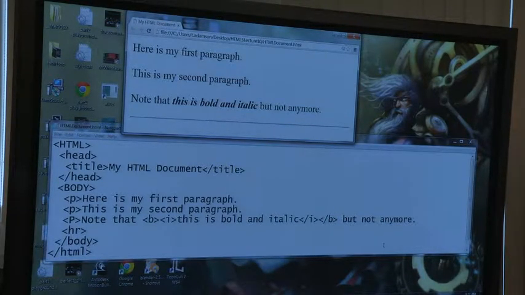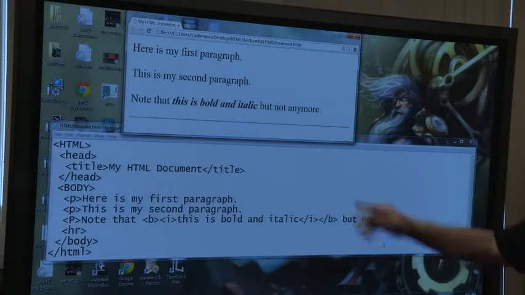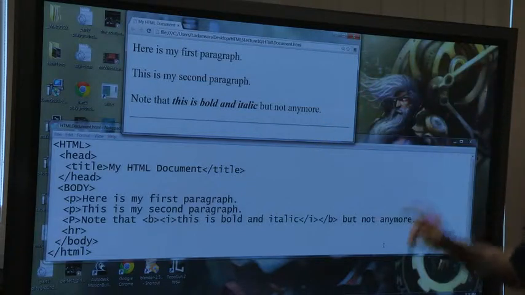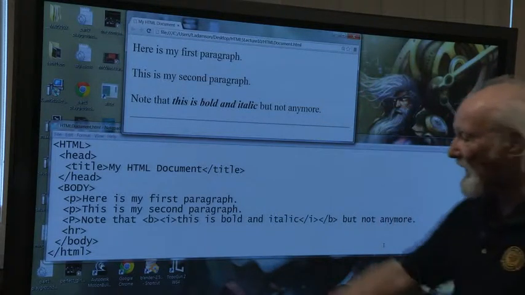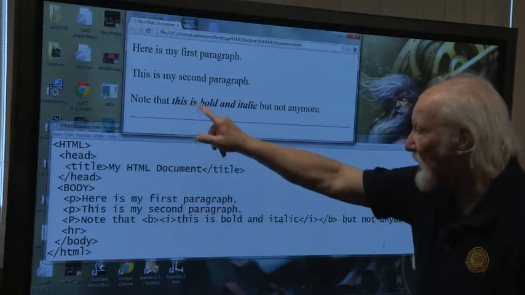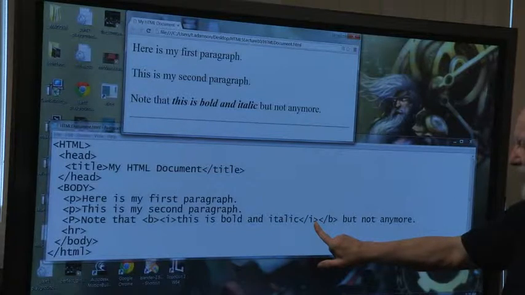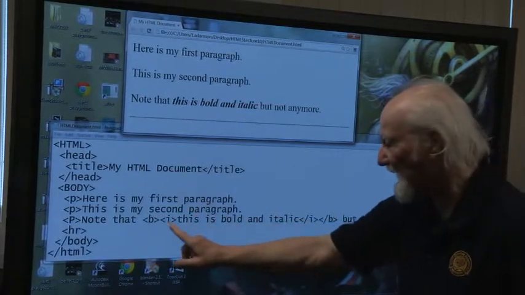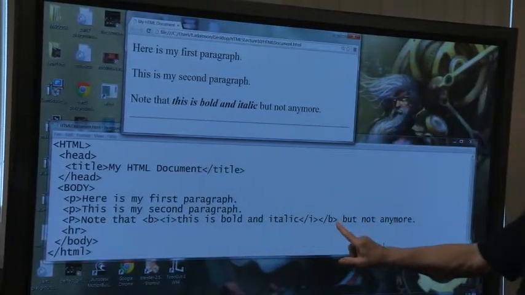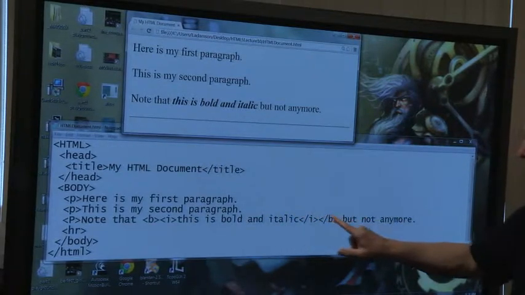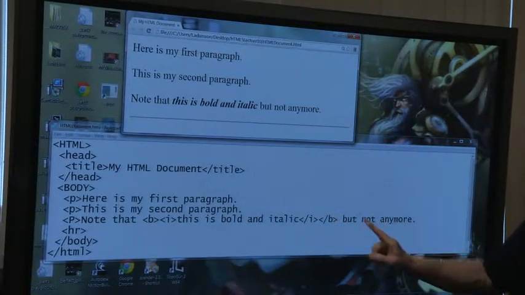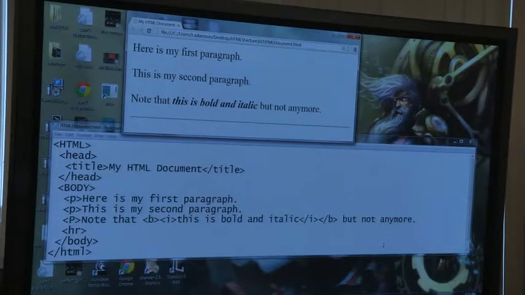And that's what can be misleading. Because if I'm doing this in an HTML editor, and it doesn't make it so that the elements are properly nested, it'll look okay and I'll think, man, I got it made. But now this is corrected. I have a bold and italic. This is bold and italic. The last tag open was italic, so the first tag closed should be italic. And then the next tag that was open after that was bold, and that should be the next tag that's closed. So now these are properly nested, and that's what we want to look for. Okay, let's go back to the board here, please.